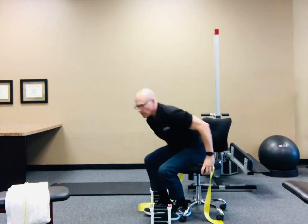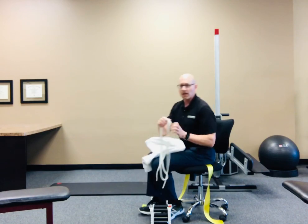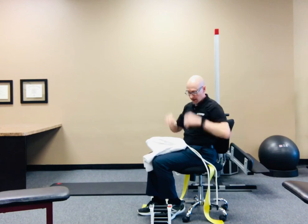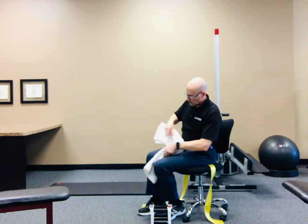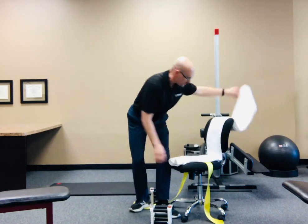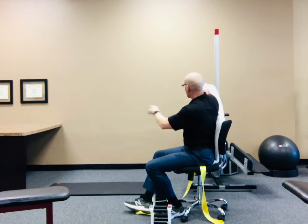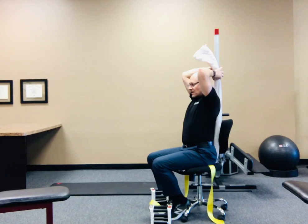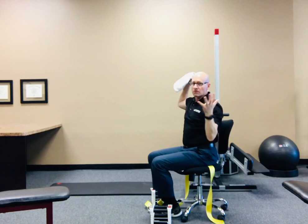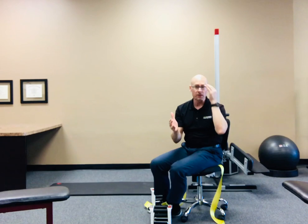You could also do that with a bath towel or a thick rope. Again, available at any hardware store. If I sit on the rope and put it in that same position, I could pull up like that using a thick rope. With the towel, I can sit on the towel and simulate that same position, grab behind me, and again, grab with both hands, simply attempt to pull up as hard as I can, and now I can use my bath towel. So whatever tools you have are really the best tools to use, because that's what lets you do the workout.